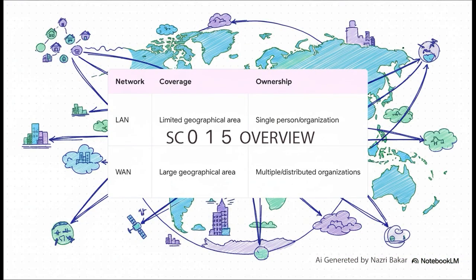And just like in the real world, connections start local. A local area network, or a LAN, that's what connects all the devices in your house, or maybe in a single office. But then when you start linking all those LANs together across a huge area, you get a wide area network, or a WAN. And the internet? Well, that's the ultimate WAN, the big one that connects pretty much everything on the planet.